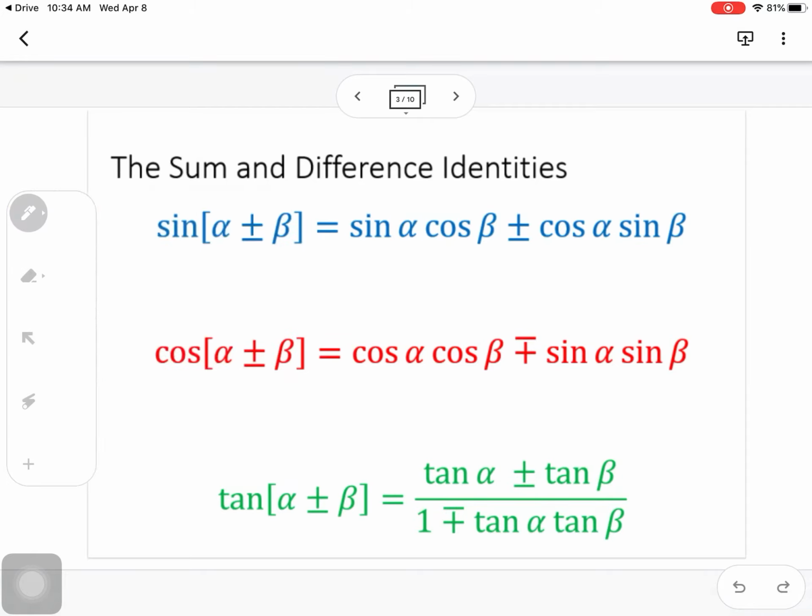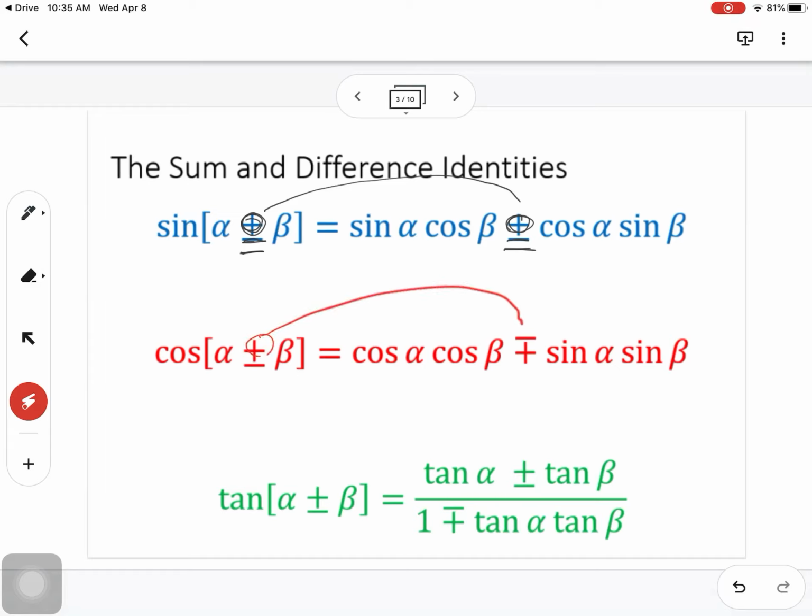One note to give you here, again, once you've written it down, the plus minus signs do matter. And what they're saying, if it is a plus right here, you will use the top sign over here, so you'll also use plus. If it's a minus, you would use the minus. So on cosine, it's important that this one's right side up, the plus or minus, and this one's upside down, because if I use plus, I'm going to use minus in my formula. And if I use minus over here, I'm going to use plus in the formula.